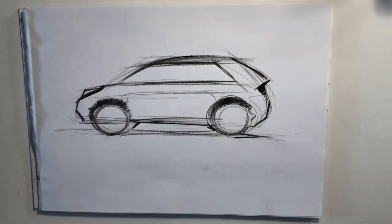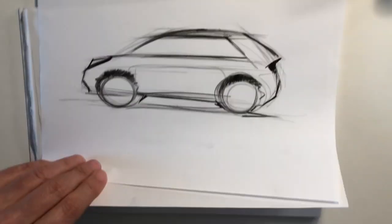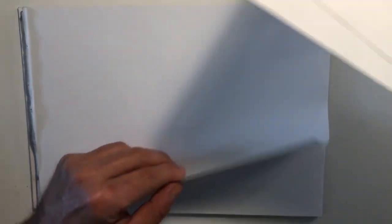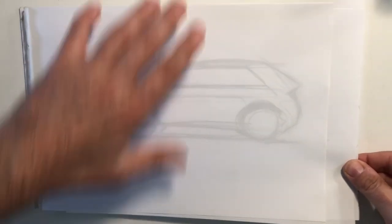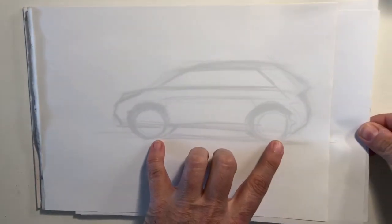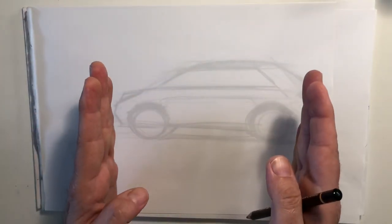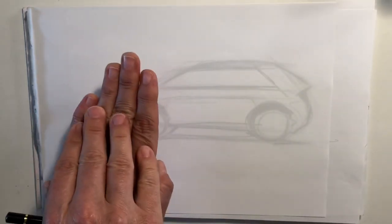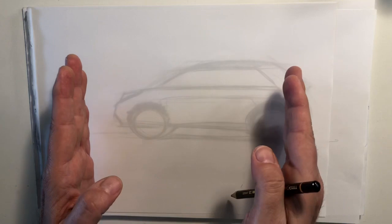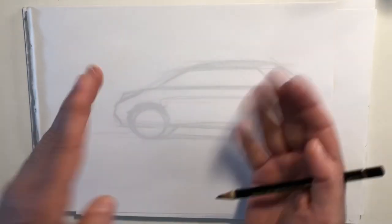Now, from this one, which is our side view, I would like to make a 3/4 front, okay? So, I will put underneath and I trace it, and look what I do. I move the whole drawing more to the right because I need more space here. Of course, because now we are taking the car and we are turning it like this. So we're going to show a lot more of the front part. And we are going to hide this part, which is the back, because the car is turning this way.